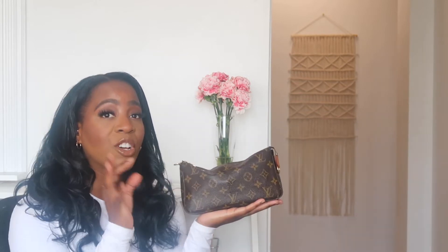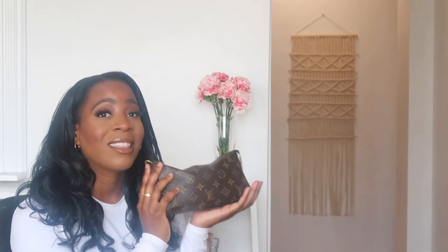It's affordable, in terms of Louis Vuitton handbags. Although this is technically like an SLG, I use it as a handbag. I think Louis Vuitton is increasing their prices on this bag because people actually use it as a bag and it's becoming so much more popular. It may look petite, but it actually holds a lot of items and it's a pretty good size.